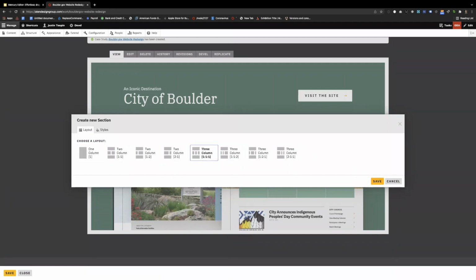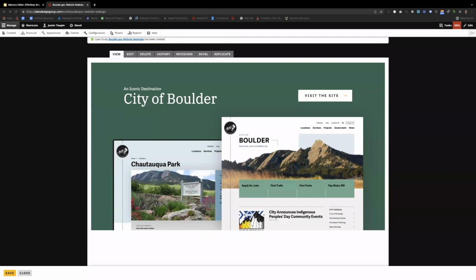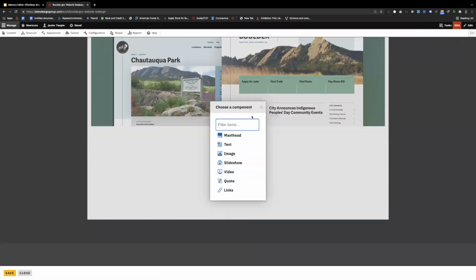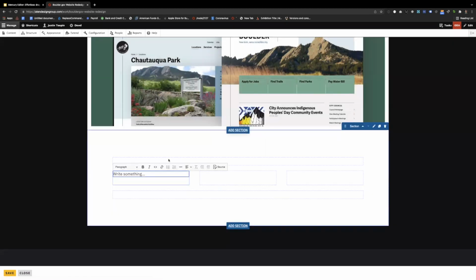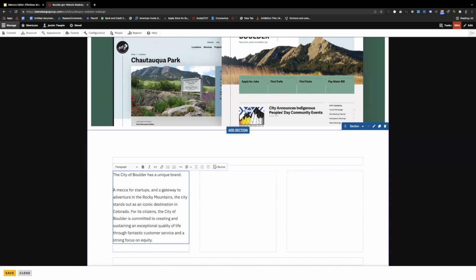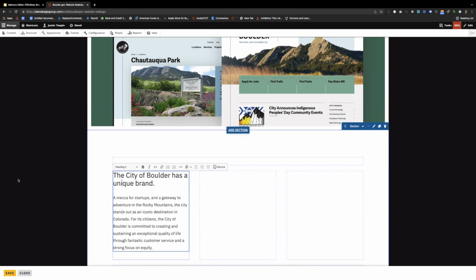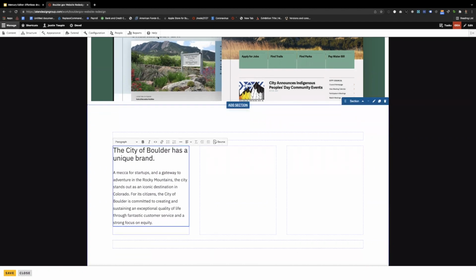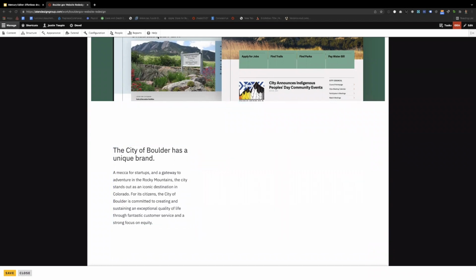We'll go 3-column. I'm just going to go off screen here and grab some text, paste in. So that 3-column layout has been dropped into the interface here. We'll add some text. This is that streamlined inline text editing experience that I was talking about. When you add a new text paragraph, it immediately opens the WYSIWYG right here in the context of the page that you're working on. If we want to edit text, again, you can just click on it and you're immediately editing that text with all of the formatting options from the WYSIWYG.